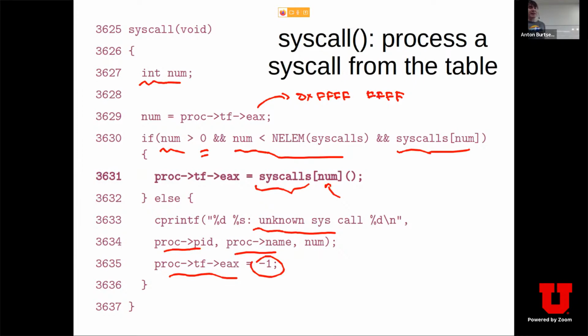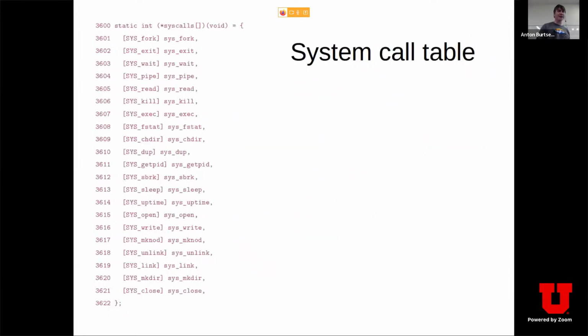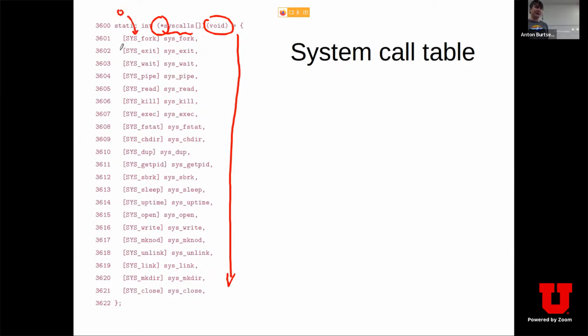You got the point about the checks, right? Okay, but if everything is fine, xv6, instead of doing a giant switch, and it's just a preference, a style of how you code those things, will have an array of system calls, meaning an array of function pointers. And I hope you understand that you can define it in C. This is how you do it. You say, look, this is the syntax. So it's an array of function pointers. This is a pointer. This is a function because it has a void type. And this is an array. And this is a definition for all the system calls. And you specifically define these values, like maybe 0, maybe 1, right? Maybe there will be gaps, right?